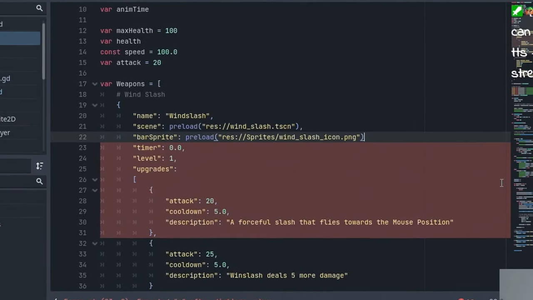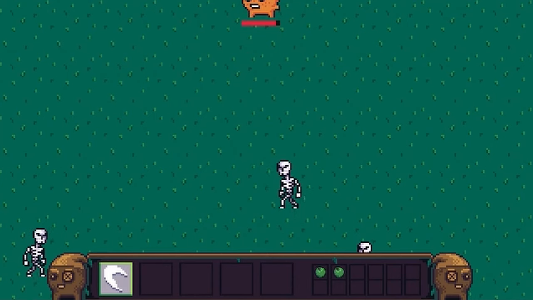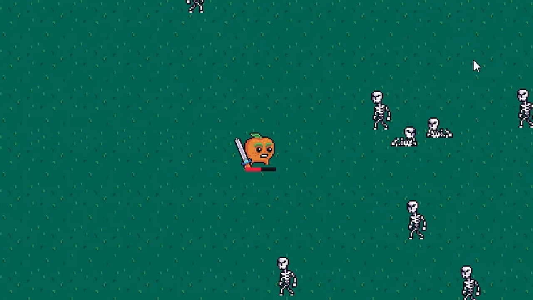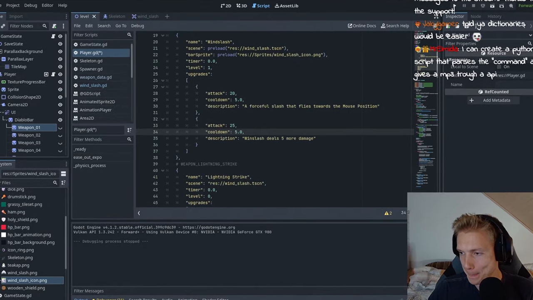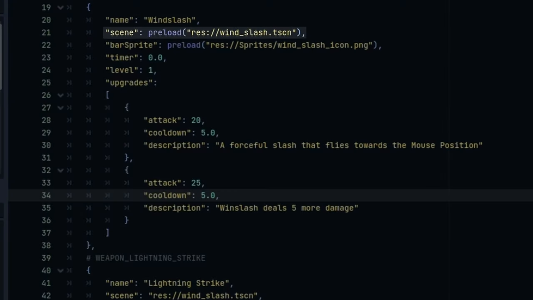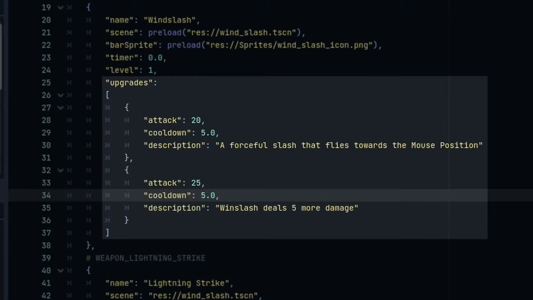Once that was finally working, I also added in the additional icon sprite so I could display it on the bar at the bottom, which finally paved the way so I could add in more weapons. In case you're wondering what the final result looks like, we have a name for the ability, a scene to instantiate it, a sprite to show at the bar, and then a bunch of other data like the timer, level, and an array of upgrades.